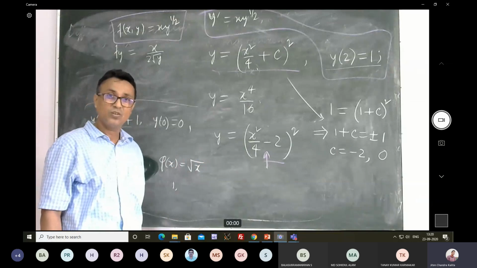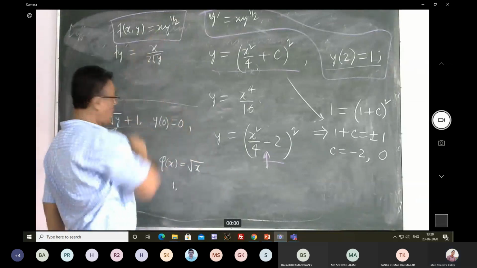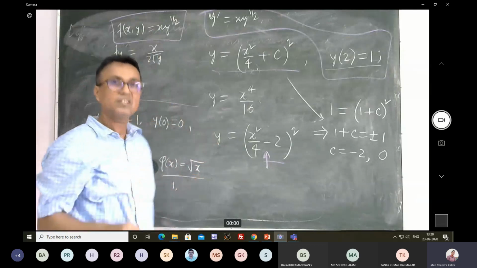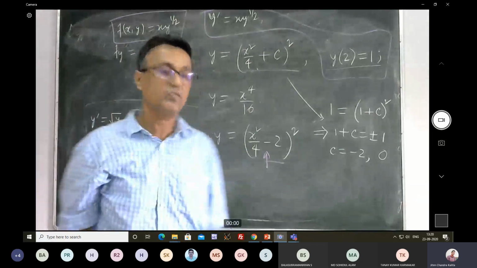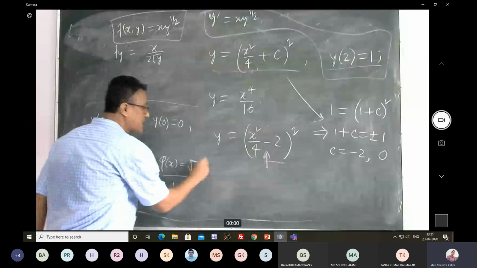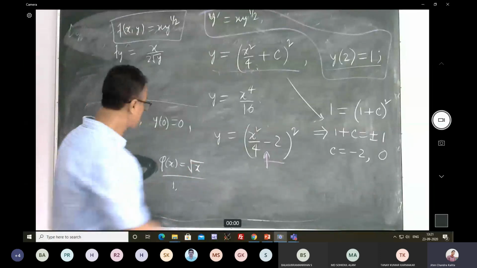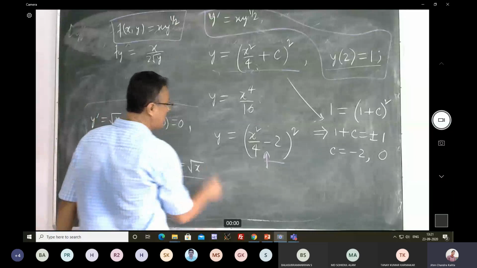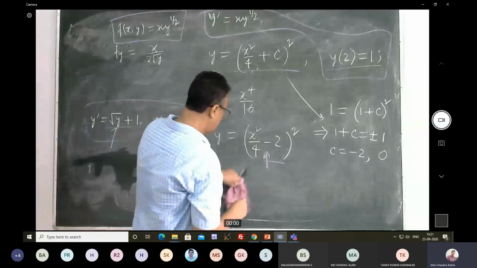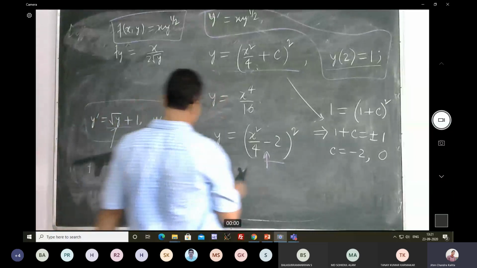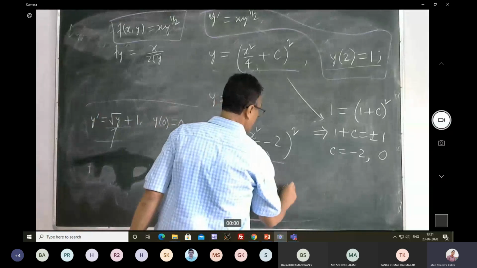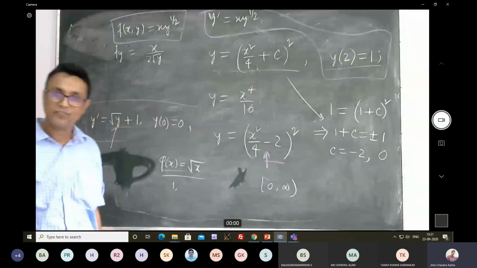So why is this still a function? Because it is a convention. It is a convention that this takes care of only the positive square root of x. Obviously, while defining this function, I am going to define it only in the interval 0 to infinity. Is it okay with everybody?